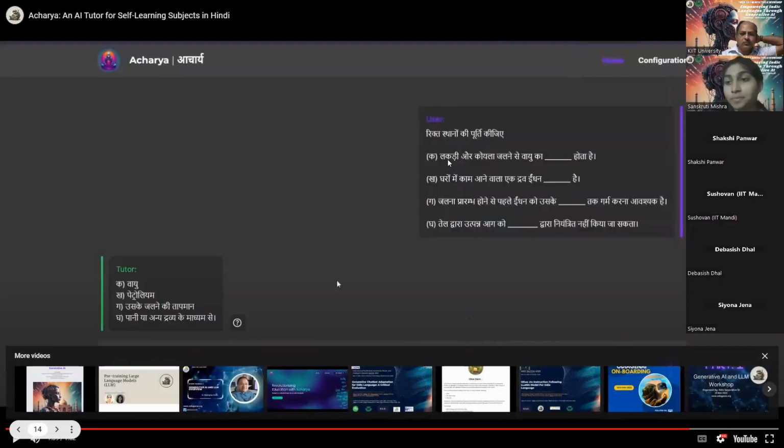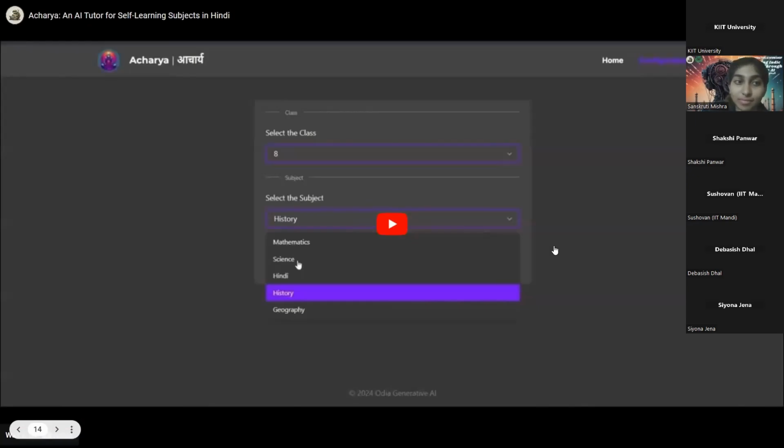If you see, you can see that the first and the last question, the responses to these questions are not exactly correct, but the responses to the middle two questions are correct. So the model is working, I would say, more or less fine, but there are some problems here and there. We're constantly working on improving it. So this is the demo of our first product. And now let's move on to the second product.